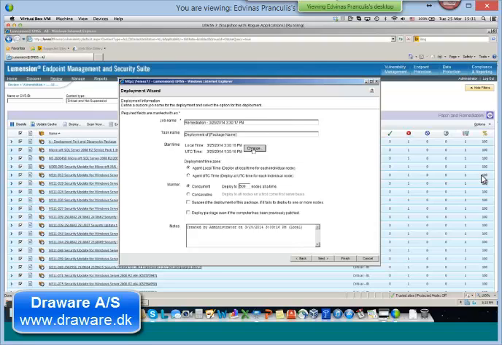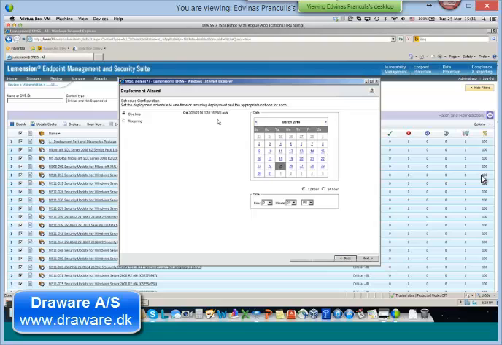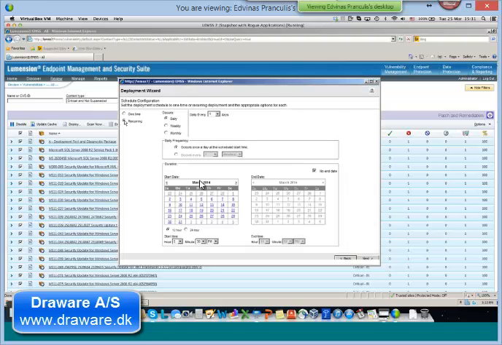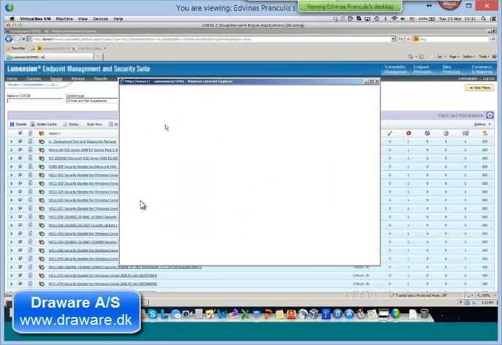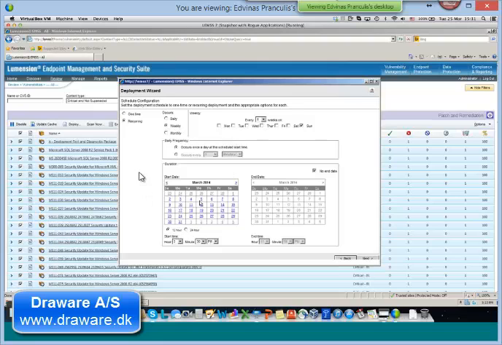You put the name. You can define the deployment time. So if you're patching your servers, most probably you run a one-time deployment. But if you're patching your desktops, most probably you start to repeat the process 2, 3, 4 times until all your desktops and laptops are deployed.